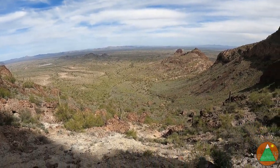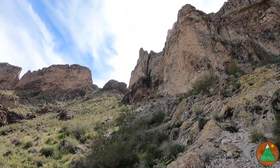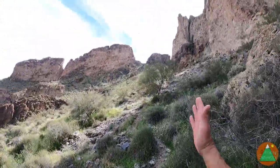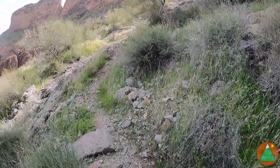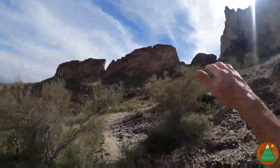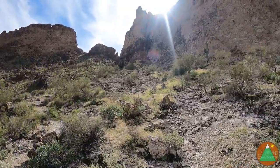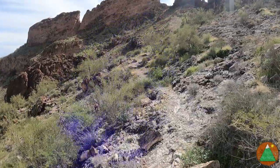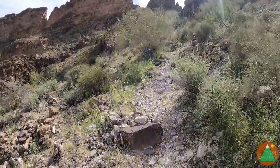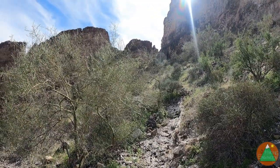We've now come up maybe five to six hundred feet. We're getting close to this face and we are taking what ends up being a very wide ramp — we're getting close to the face, banging a left, and going up this ramp. It looks like there are a couple notches or small saddles up there, and then we'll still have to go quite a bit higher on the ridge. Once we get up there, that could mark our two-thirds or maybe three-quarters point. The trail's easy to follow and there are cairns almost everywhere, so no way you can get lost so far.